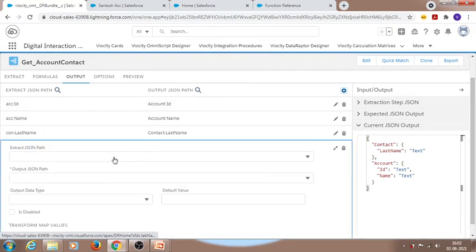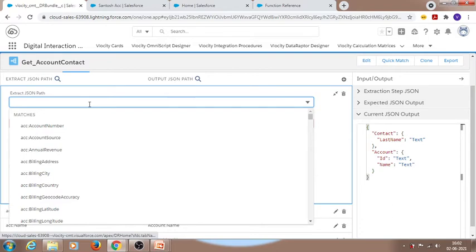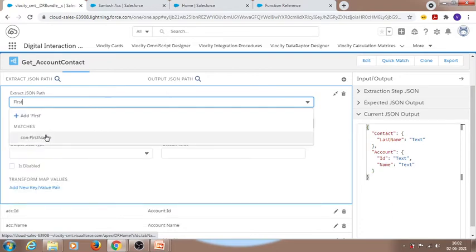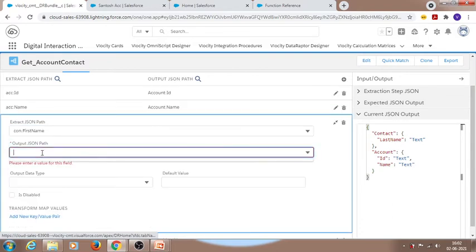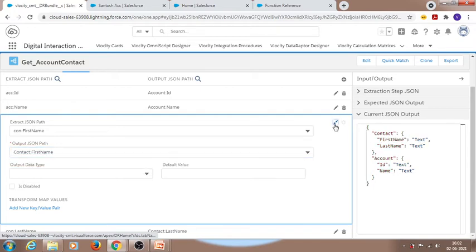And also now we need to get the first name. For this we need to type colon first name, and we need to store it under the contact, and in that first name should be stored under the contact.